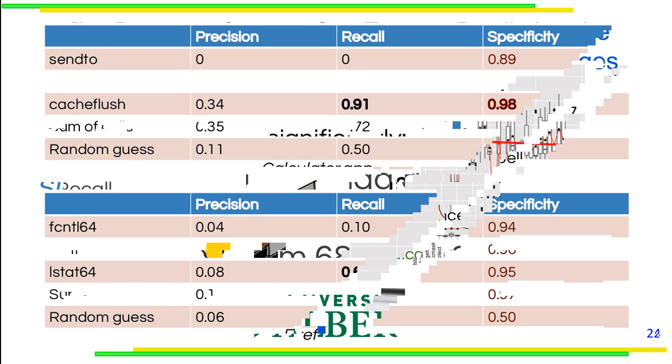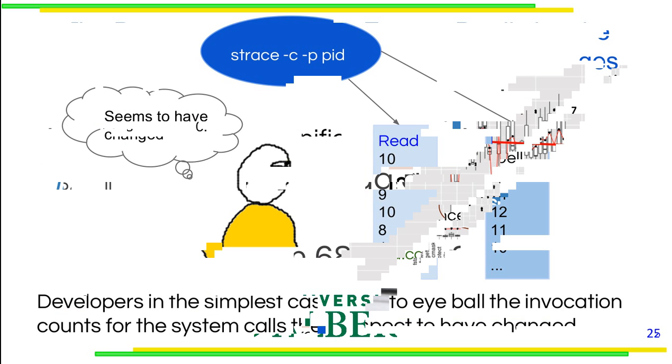So this is how our rule of thumb performed on the data we had. The precision and recall values were not that good in case of Firefox, but were quite good in case of the calculator application. But the specificity values were quite good in both cases, and you can also see how all three metrics performed quite well for the rule of thumb when compared to the random guess values. So our rule of thumb is a quite practical way of finding out the energy consumption change.